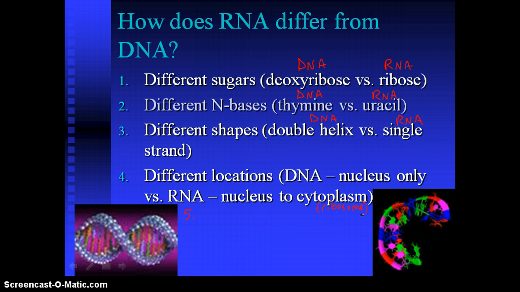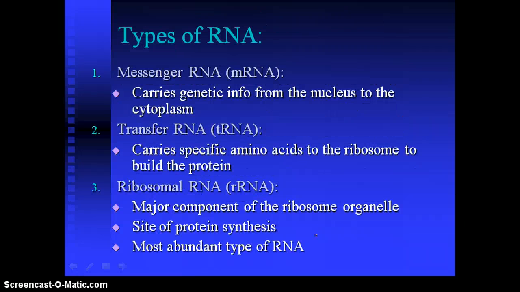Okay, and then actually I'll add a couple other ones in here. Let's do this. DNA has one version, and RNA has 3 types. We're going to go through those 3 types, but currently just knowing that they have 3 types. And you can see those down below. We're going to go through the 3 types of RNA on your notes packet. Okay, so our 3 types here.